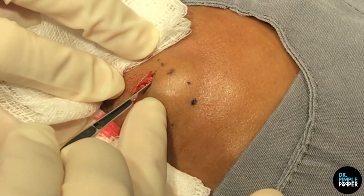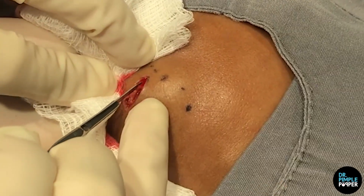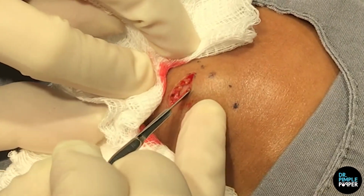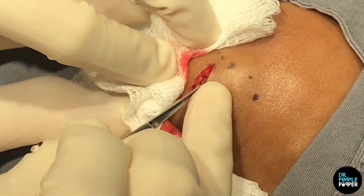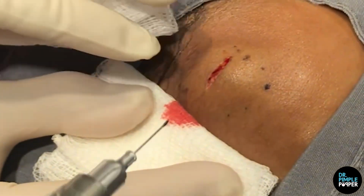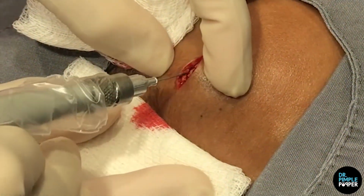As you saw, we let you sit for a little bit because the scalp likes to ooze just a little, nothing crazy, but more so than other areas. If you have kids and they hit their head and say, oh my gosh, I was bleeding like crazy, it's because there's a lot of little blood vessels there. So I like to buzz it because it makes it easier for us to see what we're doing. Okay.